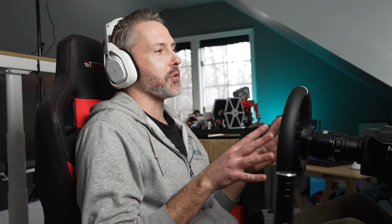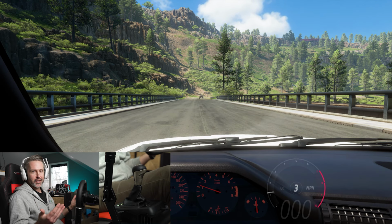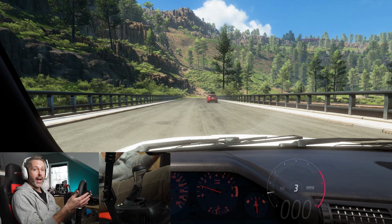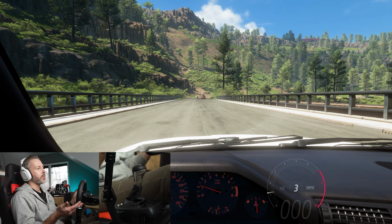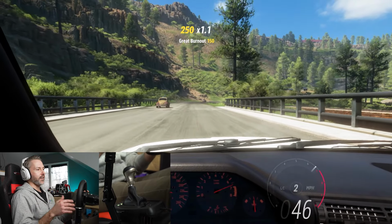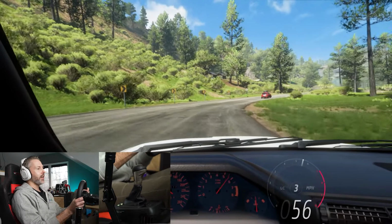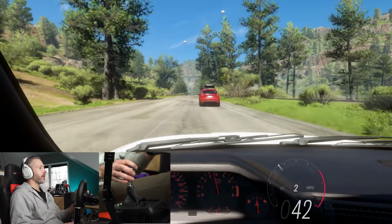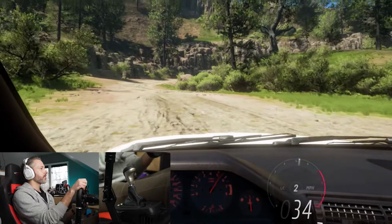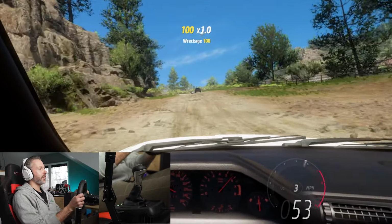So today we are just going to be driving around in Forza Horizon 5. I honestly feel like this is one of the best use cases for an H-pattern shifter. This isn't something that I would normally use in Forza Motorsport, which is where I do most of my sim racing, because I always have paddles. I'm using a sequential gearbox with the race transmission upgrade, but when you have an H-pattern and a manual transmission, it can be kind of fun just to go out and cruise. So that's what we're doing here in Forza Horizon 5. Until Assetto Corsa Evo has the Nürburgring area actually put in there, this is a good example of what you can do just to cruise in here. So let's take a little mountain path. Have some fun going up this rough road.